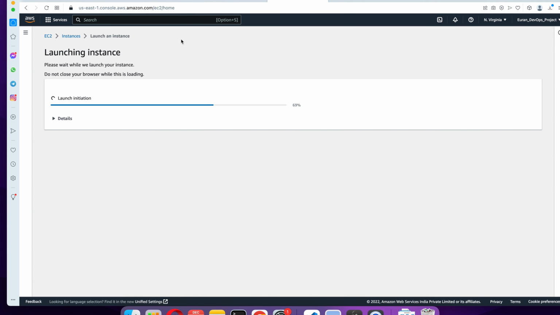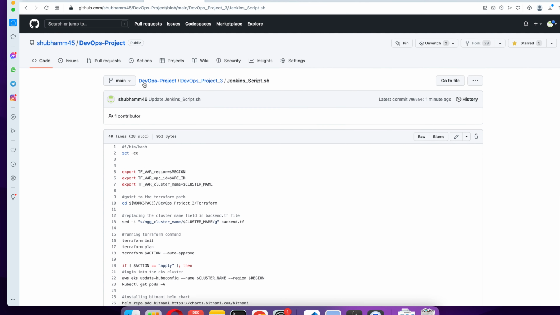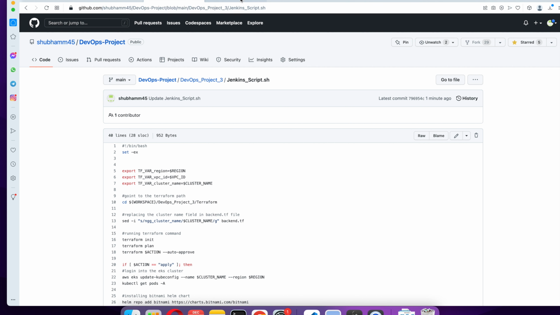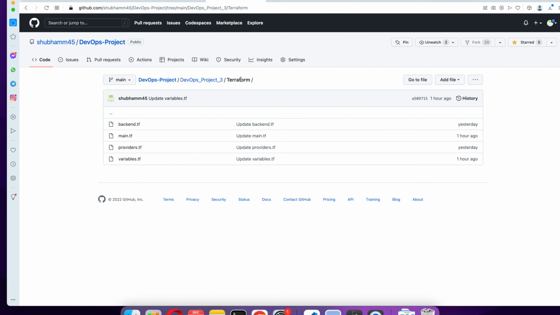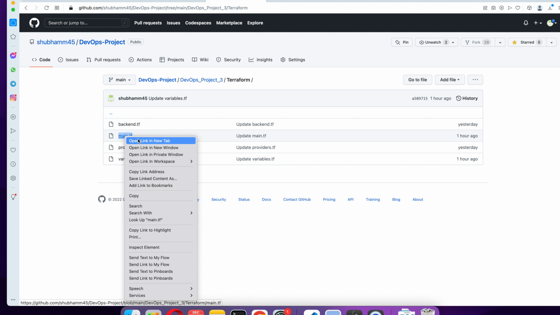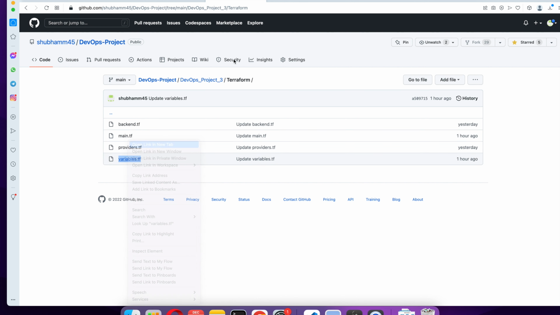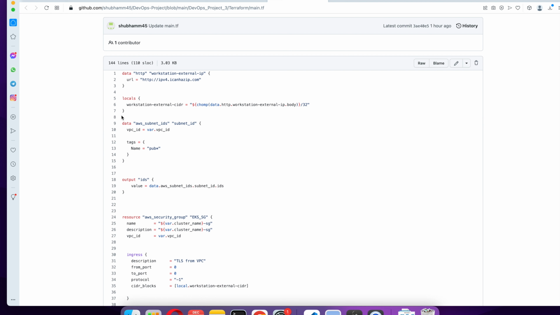Okay, in the meantime I will show you the terraform script. So go back to the terraform folder and open the main.tf file and the variable.tf file. Okay, so in the main.tf file, what I am doing here: in the data, data is a block in terraform, so using this http data source, you can fetch the public IP address of your current machine, from which you are going to run this script.